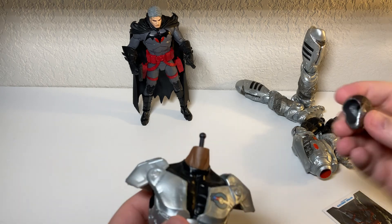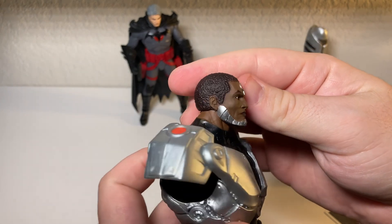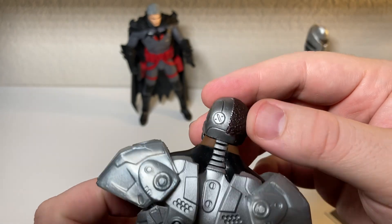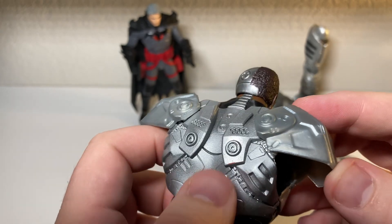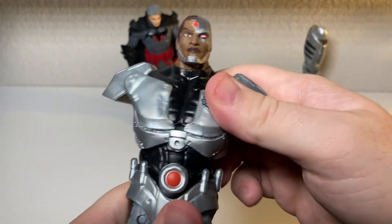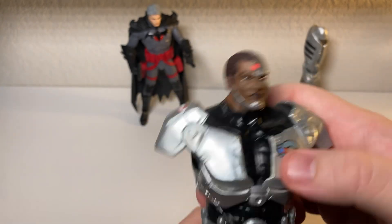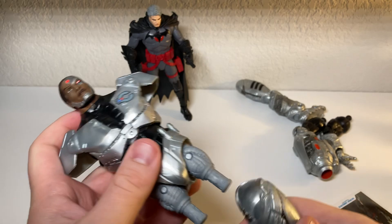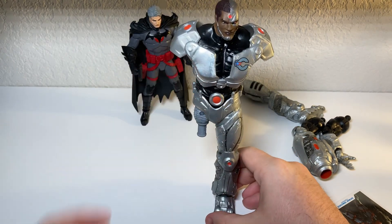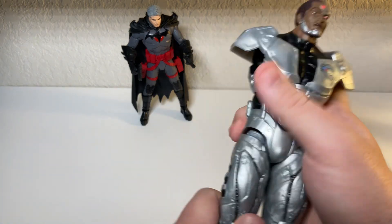Man, let's put together Cyborg. Put the head on - really like the look of this. I love the metal that wraps around his jaw, that looks really really cool. Got a little red right there. Star Labs - I don't really remember what's up with this symbol, like if that's the normal Cyborg symbol or if that's sort of unique to Flashpoint. Man, he's got some huge legs - good lord. I feel like the legs could have probably been a little bit smaller.